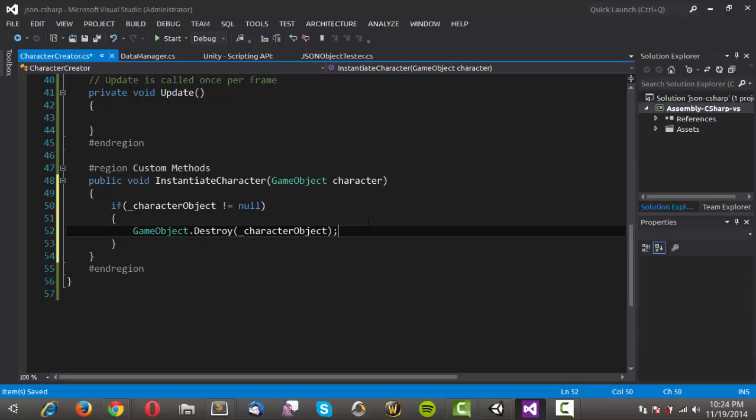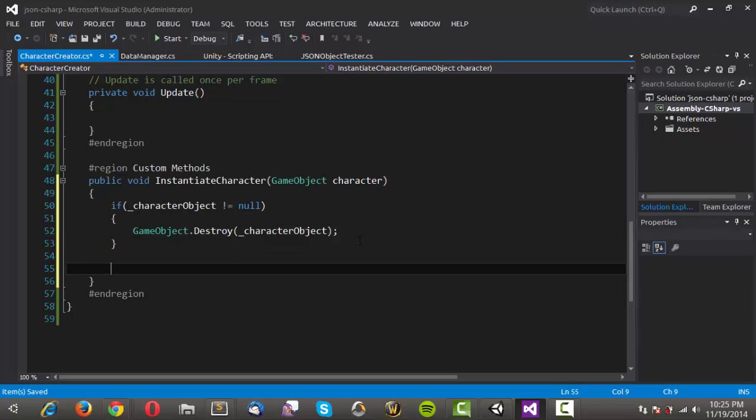So really what you would want to do for maximum efficiency is instantiate all of your objects at runtime and then just reuse those. However, that's a little bit outside of the scope of this tutorial, so just random instantiation, or I guess linear instantiation would be a better term for it, is a little bit faster to do. So that's why I've opted to go this way of doing it.